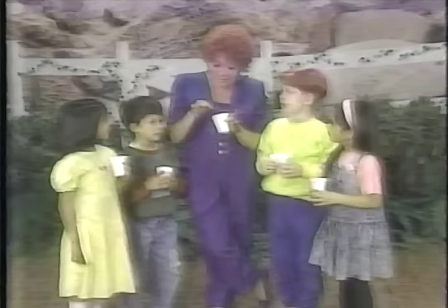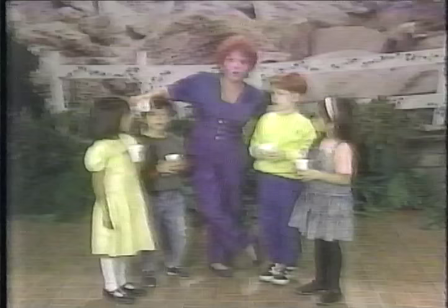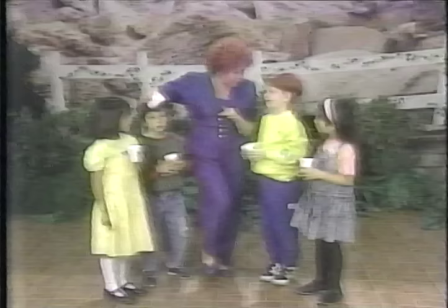Don't touch. This is a game called Blow Man Blow. And it's a nice game that you play with just bits of newspaper. You tear bits of newspaper into little one-inch squares. I mean, it doesn't matter how big they are. Teeny-weeny little pieces of paper. And you put about two dozen into each paper cup. There they are in the paper cup. And you don't pack them down. Robin was starting to touch it, and that's why I said don't touch, because if you pack it down, the game won't work. And what you do is you blow into the cup.